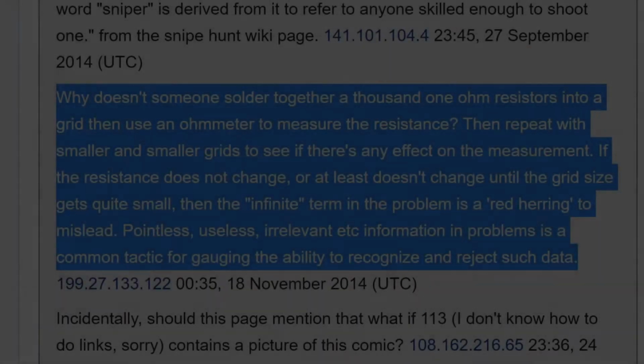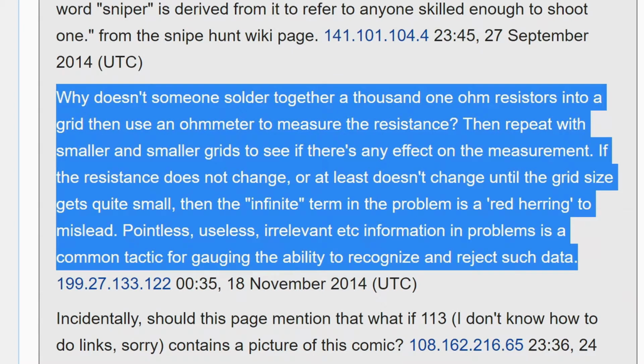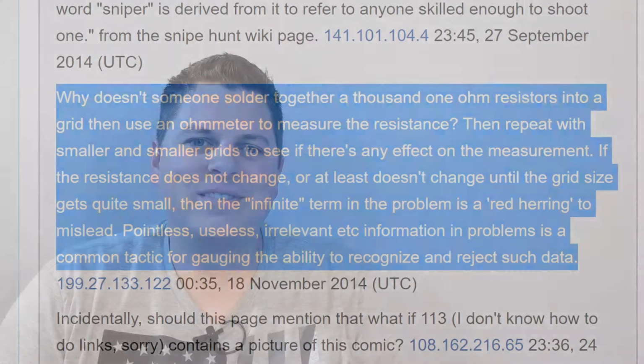Nerds. On the 18th of November, 2014, the user at IP address 199.27.133.122 asked, why doesn't someone just solder a bunch of resistors together and use a laser to measure their resistance?